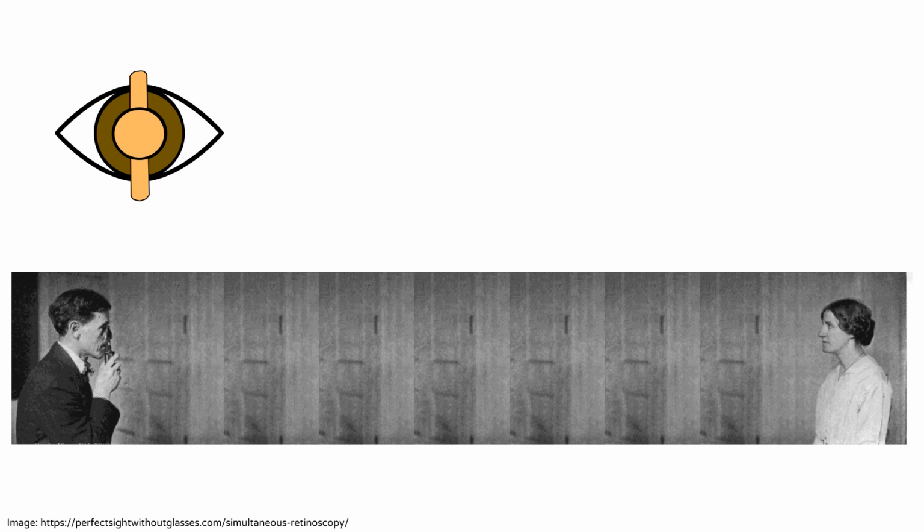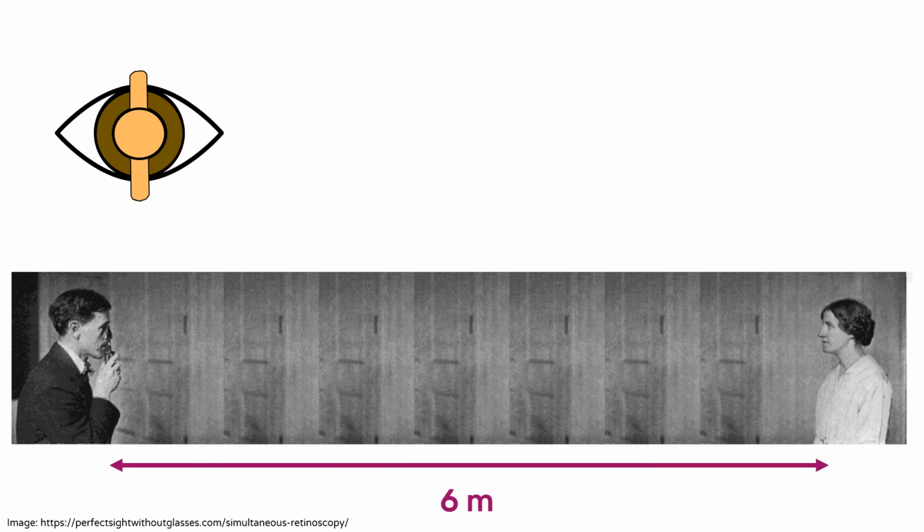So if retinoscopy is performed at 6 meters in an emmetrope in the non-accommodated state, there will appear a uniform light reflex in the pupil that does not move with movement of the streak. Since no lenses need to be added, power of the patient is 0 or the patient is emmetropic.